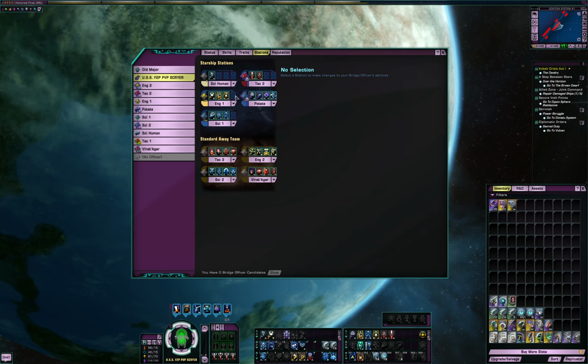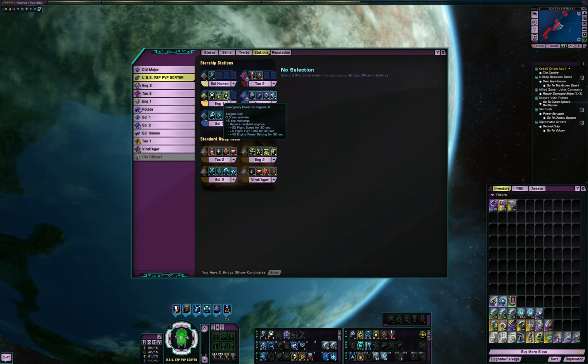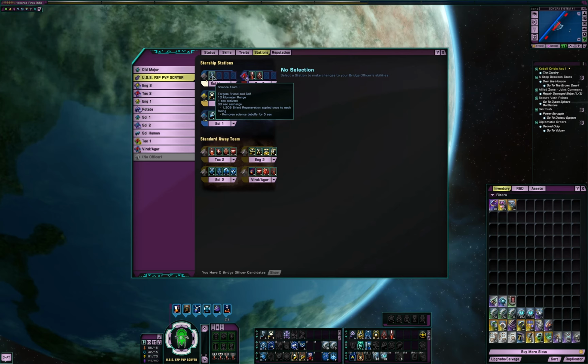The Engineering seat is really the bare minimum. Engineering Team to clear debuffs, Aux to Dampers for disable immunity, and Emergency Power to Engines for the speed. There is an Ensign Universal seat that I'm using here for Science Team, which is another debuff cleanse that's required on almost any PvP build.